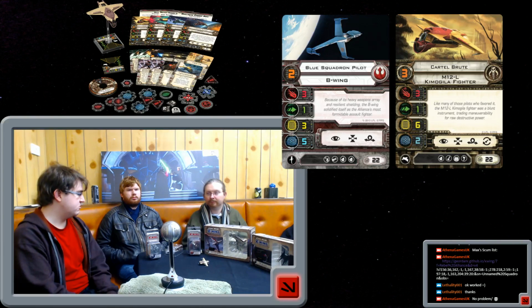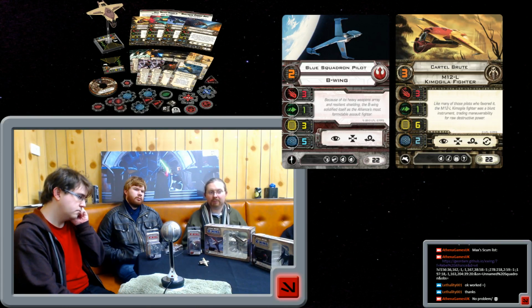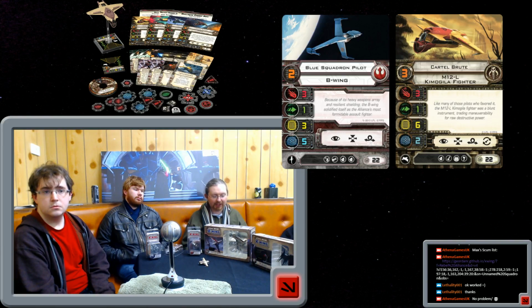I think the Kimoglia is going to be more about its other pilots than its generics. Having said that, I think the 22 point bracket for this is not a bad place for it to sit. No. The addition of the bullseye firing arc does give it a little bit of an edge over the generic B-wing as well, which I think it does kind of need. And a much better dial. A very different dial to the B-wing. I can certainly see where it's got perks over the B-wing, particularly in terms of that 4 K turn rather than the 2.